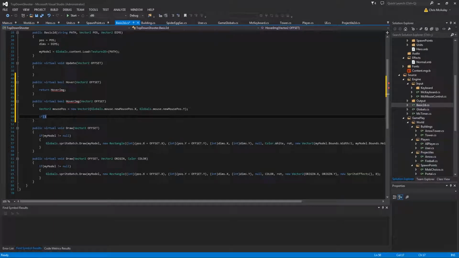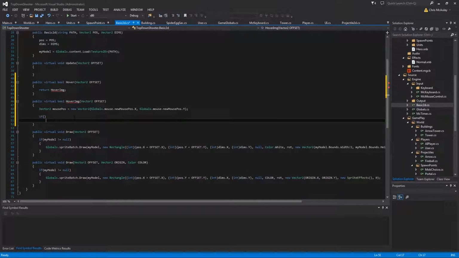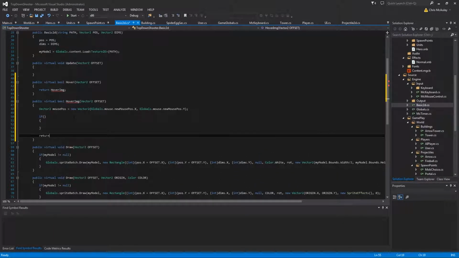All right, and then so our if statement, we'll fill it in a second. Return false. And then if it is correct, then we're going to return true, right? So that's simple. All right, so what is this denotation of hovering? We need to be greater than the left side, but less than the right side. We need to be greater than or equal to, less than or equal to. We need to be greater than the top side and less than the bottom side. So that's what we're going to do.